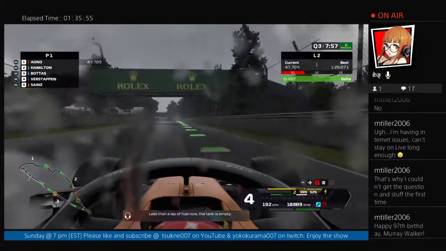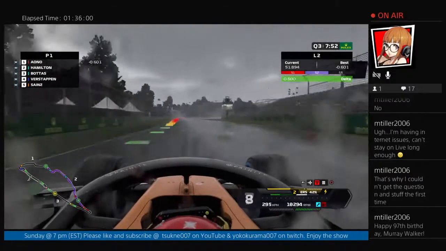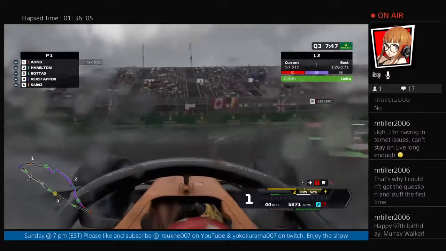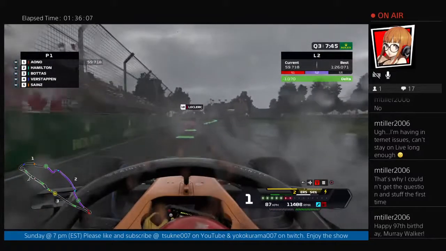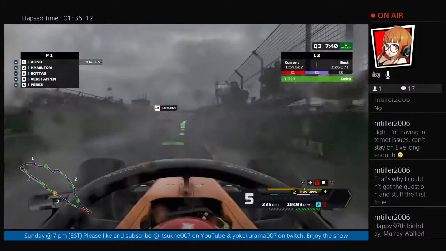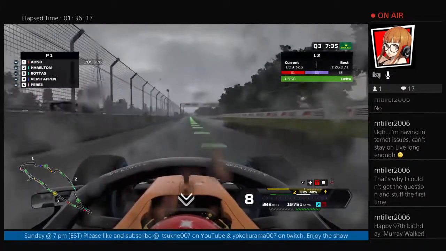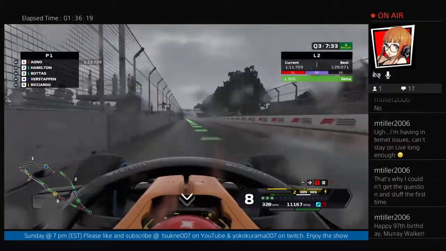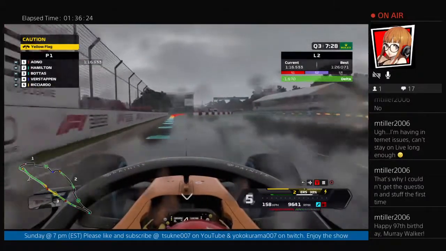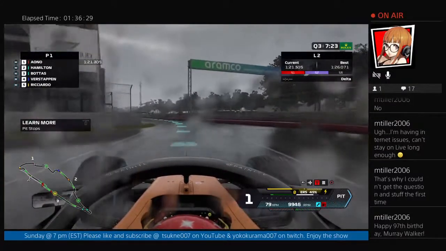Set a red. Less than a lap of fuel now. Yeah, tank is empty. There's Leclerc down there in P10. All right.